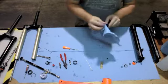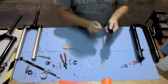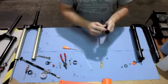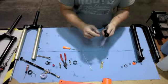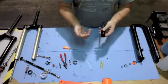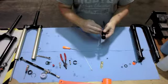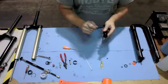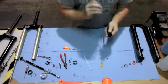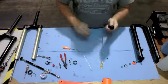Clean up the seal head, the air piston. And then there are 3 little set screws on this air piston. You don't need to pull this air piston off because the check valve assembly generally does not have any moving seals, and so you don't need to replace those seals on it. But it is a good idea with enough ride time to just go ahead and inspect and make sure that these 3 little set screws are nice and snug. You don't want to reef on them and make them nice and tight. That may ovalize the piston itself and cause air leaks.